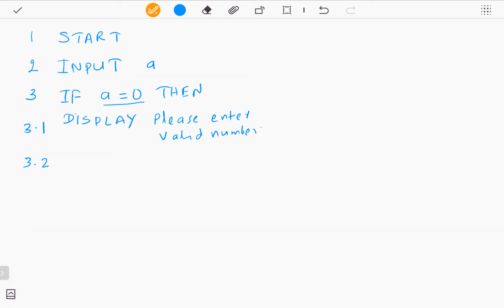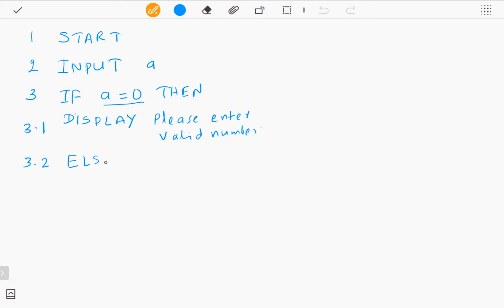Then you want to specify what happens when the condition fails. That is line number 3.2. When the condition is not satisfied, you can extend by using which word?